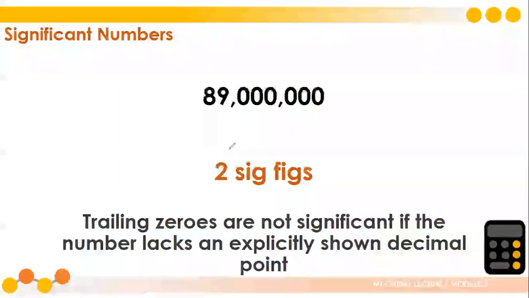But let's say, for example, you added a decimal point somewhere. Say, for example, you added point 0 here. This will now not be counted as two sig figs. This will be 1, 2, 3, 4, 5, 6, 7, 8, 9. This will now be 9 sig figs. Again, if there is a decimal point, you count all the trailing zeros, but if there is none, then you only count the non-zeros.